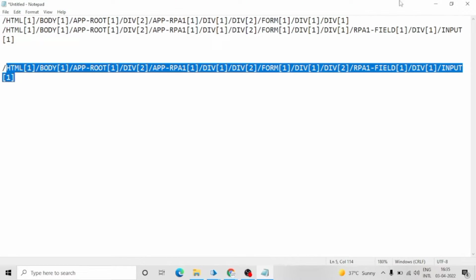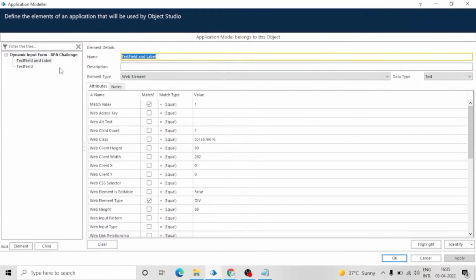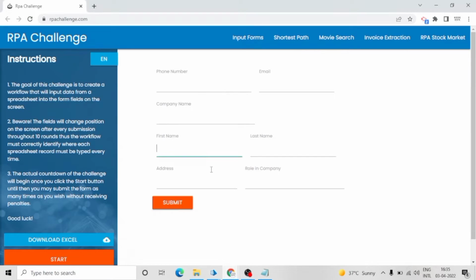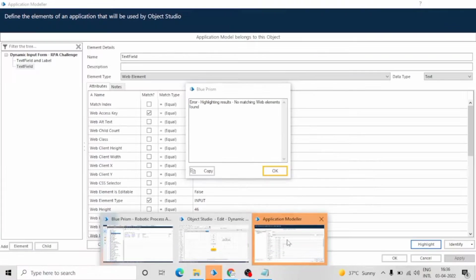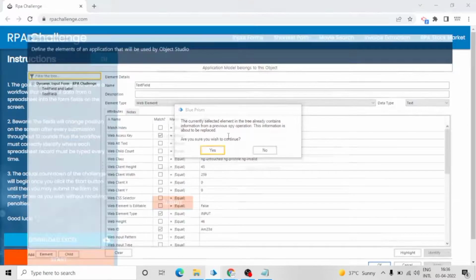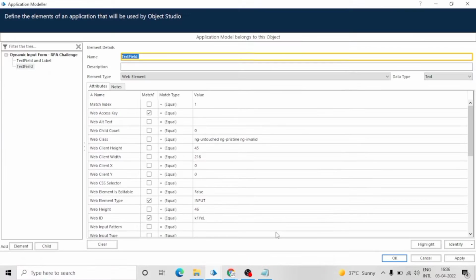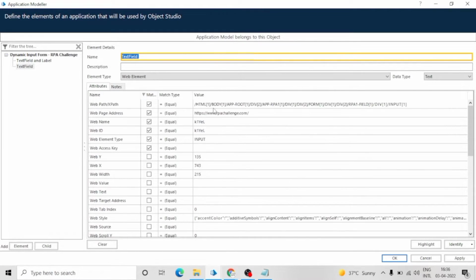Now let me show you, when we spy the text box of the email, then the XPath will be the same. Let's spy and let's identify and see. Now go to application modeler and see the attributes, and here you can see the XPath.